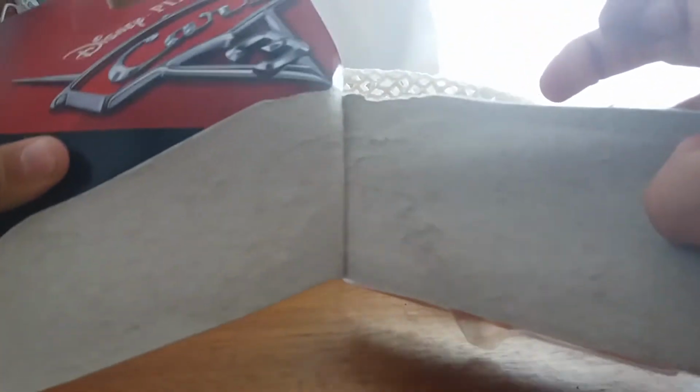So, I'm almost done with this. Take a close up look at this new toy. I got him on Saturday. You may be wondering why I own this toy. I own it because I don't have it in my collection.